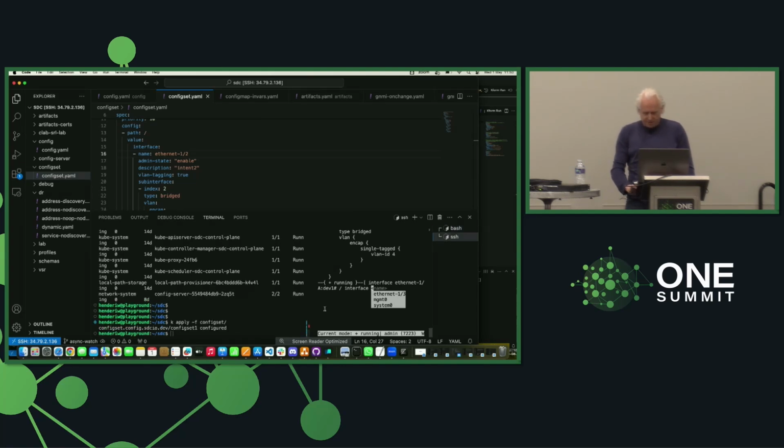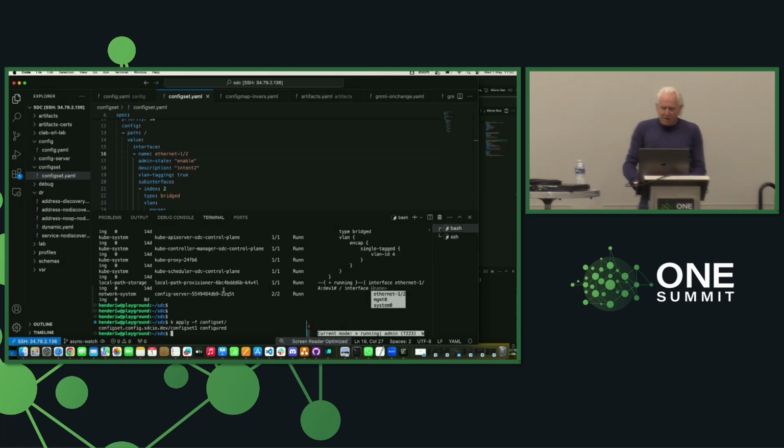Here you go. So now you see it's changed to 2, right? And basically it had to calculate the delta and do all the diffing and stuff like that. And it does this across all the system.